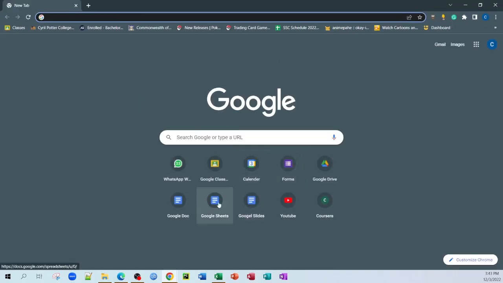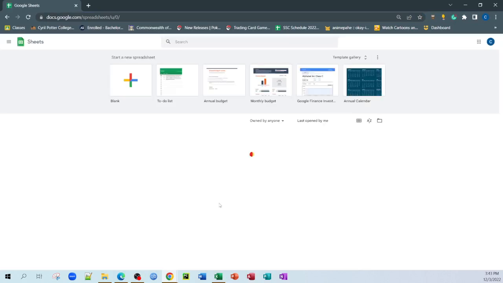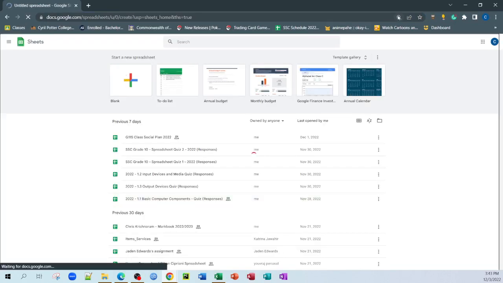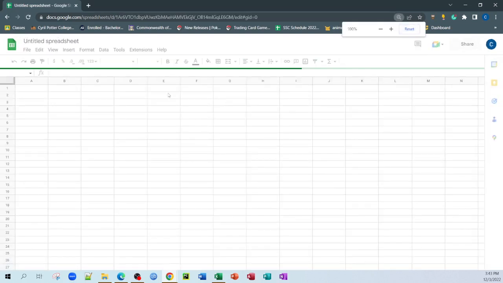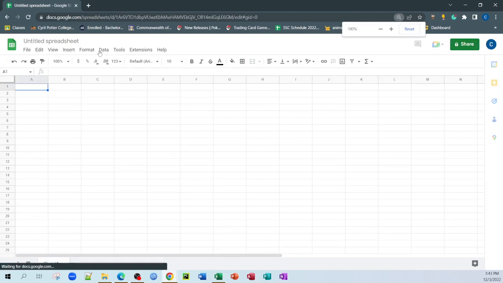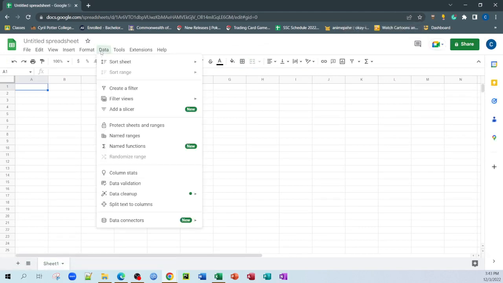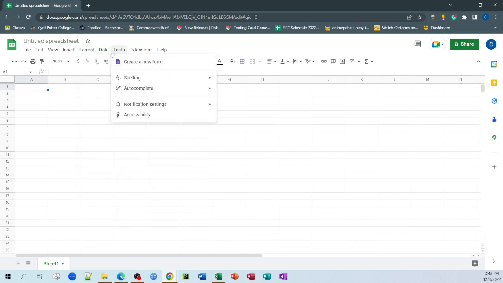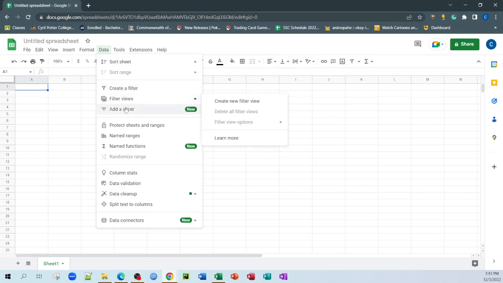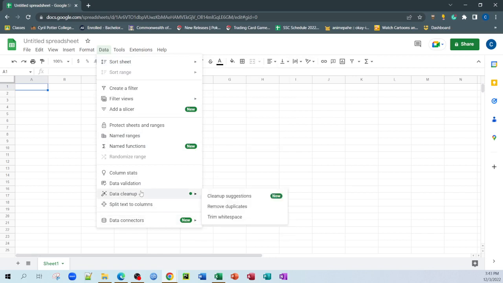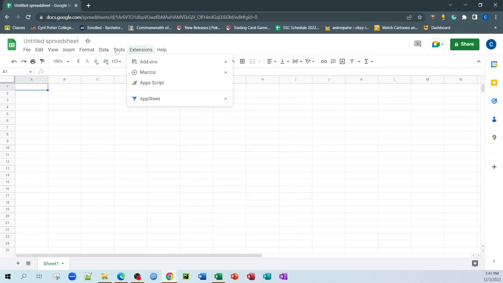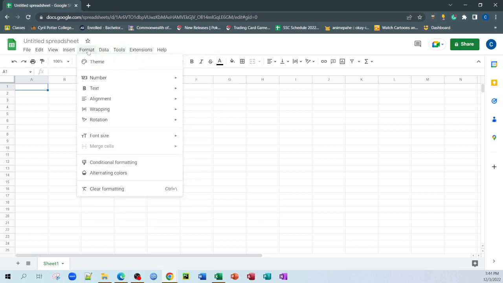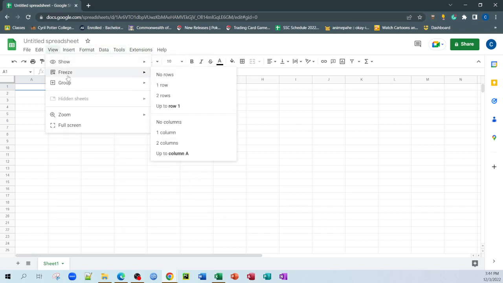In the meantime, let me see for Google Sheets. Oh, notice Google Sheets also has the option.